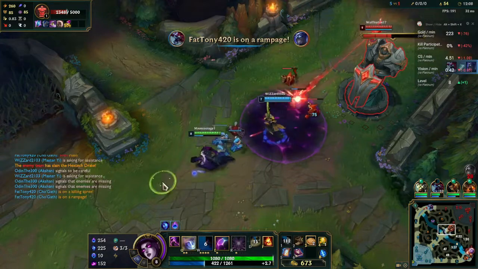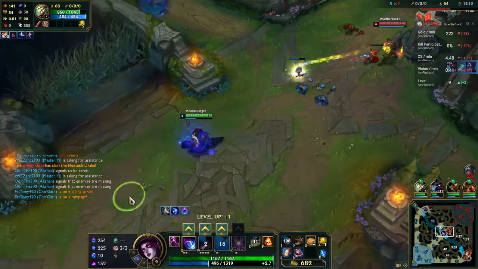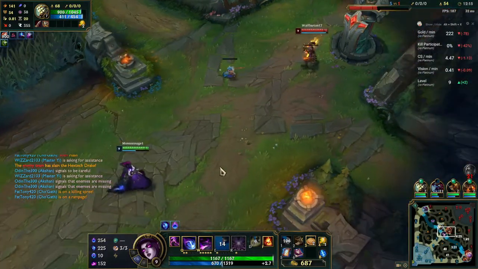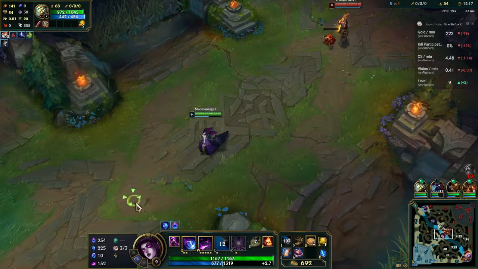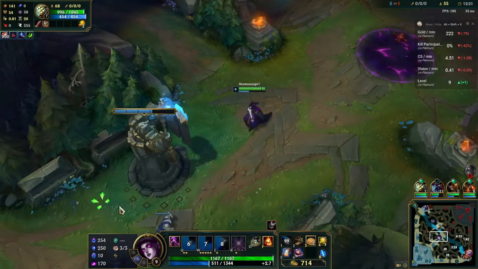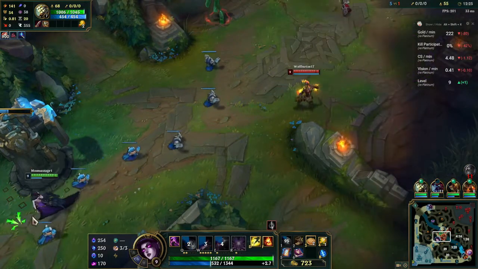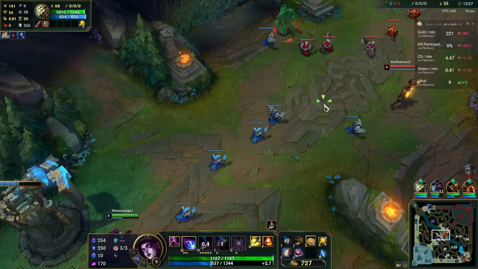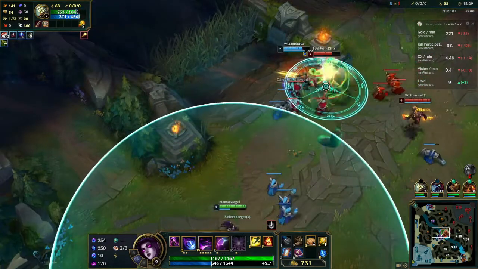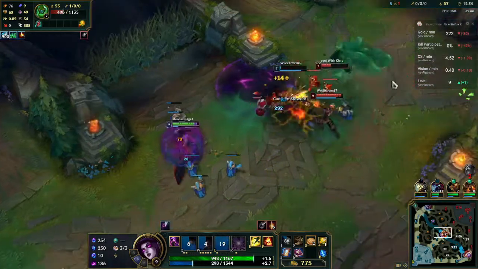There's Master Yi. I gave him a quick shield to kind of send him on his way, just in case Brand tried to CC him in place. Again, we got Zac and Brand in mid. Oh, Yi. Very nice, very nice. Let's see if I can't help out. Burn him a little bit.